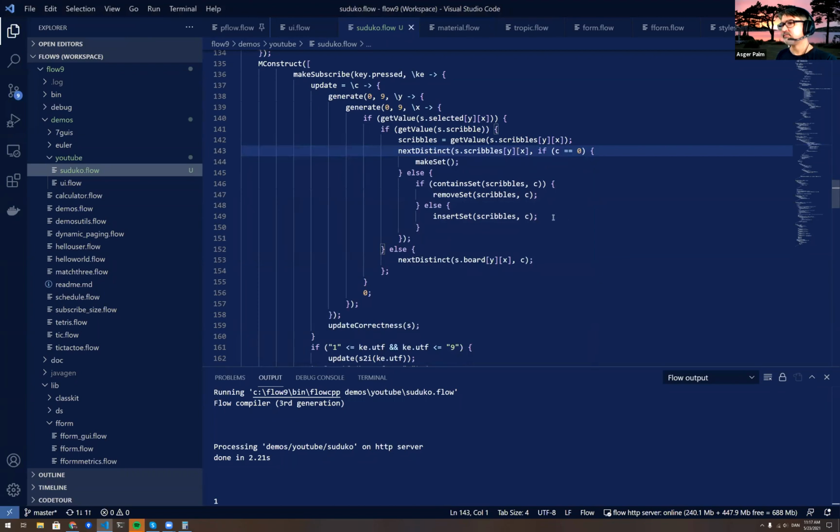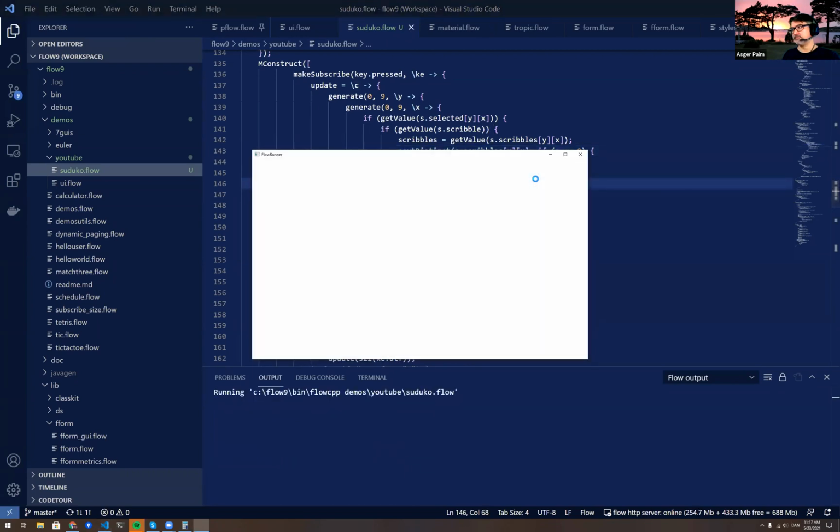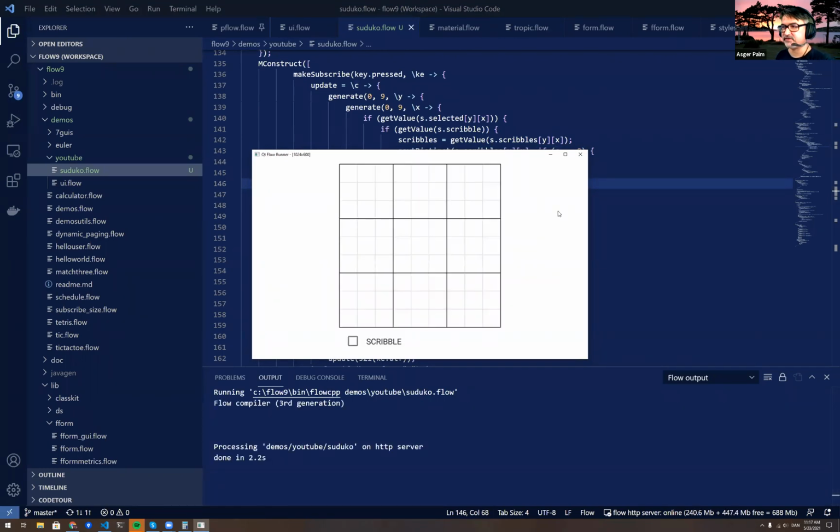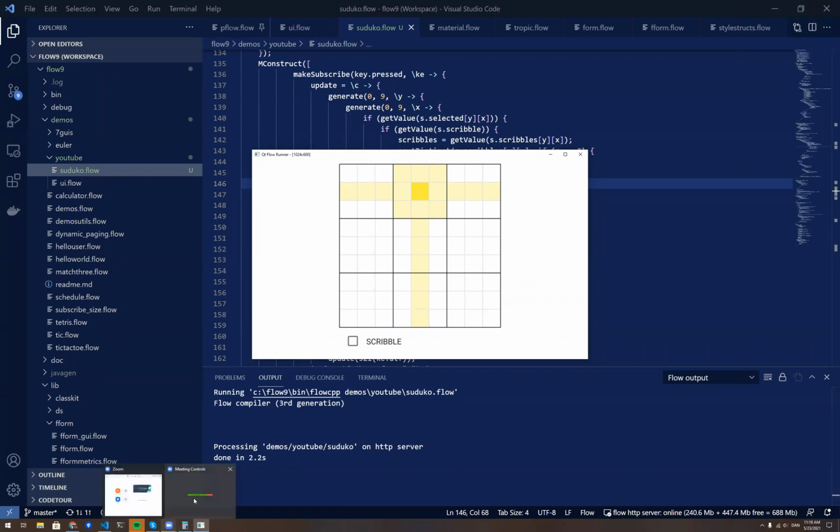Okay. So any questions, any comments? Otherwise, I think that's it for this first version. Now we have a UI where you can do your scribbles and you can solve it, and it'll tell you if you make a mistake, and it'll tell you if you're doing it right. So the next thing is to add a solver and a generator for questions, but that's going to be a next slide. So unless you have any questions, I think that's it for today. And just going to say thank you and see you next time.